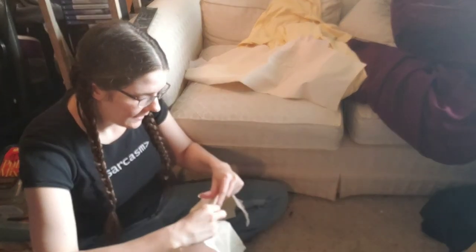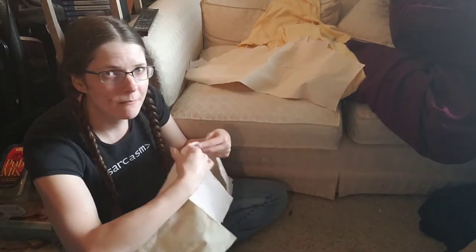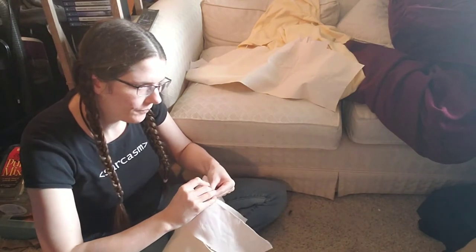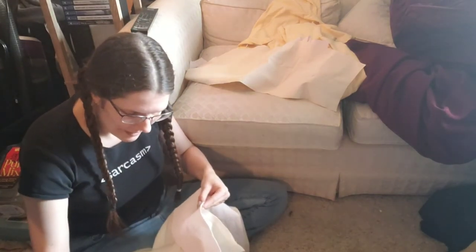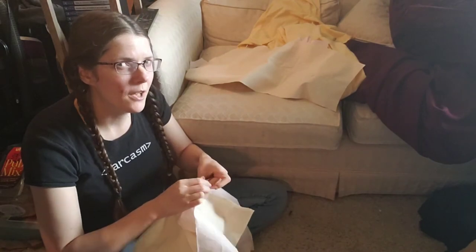Distressing. Probably gonna rub it with a rock for a while, make some nice thin areas, sew on some patches, run a knife across it, spill some coffee on it, you know, all that fun stuff. Maybe a couple of grease stains. No. Because again, the idea is they've never eaten a real solid meal.